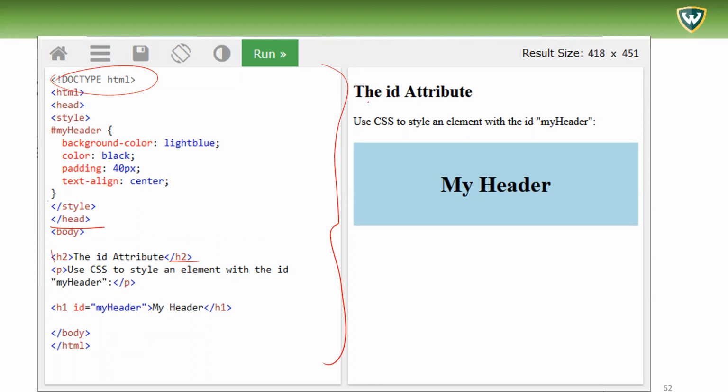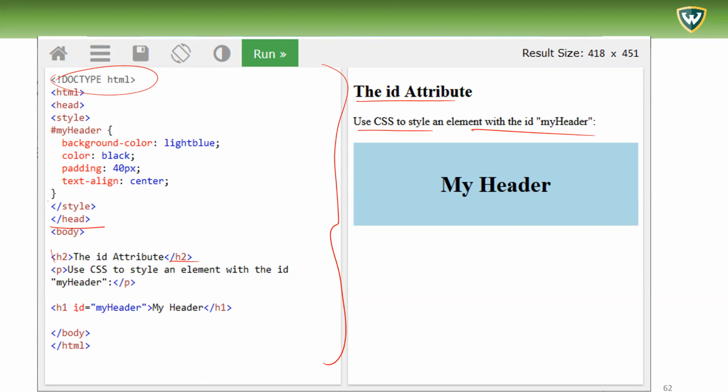It's rendered like this, the ID attribute, just regular, no styling, no nothing. This paragraph: use CSS to style an element with the ID my header. Now notice the paragraph itself also has no special styling. It's just rendered regular, the most basic styling for the paragraph tag.